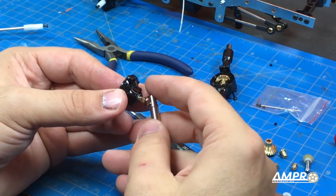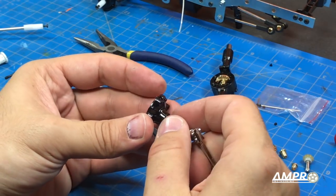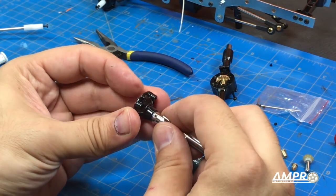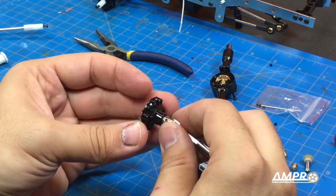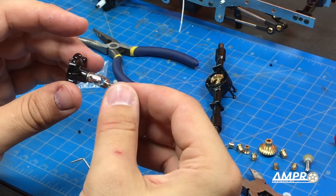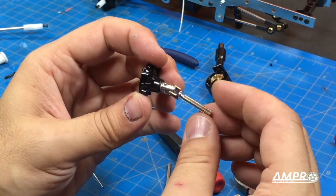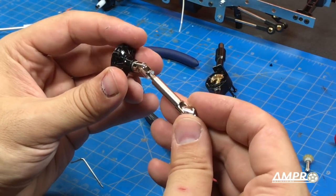I'm going to hold this in place and install the driveshaft. The reason I'm doing this now, as opposed to installing it while it's on the diff, is I want to make sure it has adequate freedom. It may be possible to over-install — to push the driveshaft on too deep. This will also let me see how much play there is. We've got about a millimeter, and I want to get rid of that by adding some shims. The shims don't come in the kit, but I happen to have a large supply of three millimeter diameter shims. So these driveshafts have been installed. Although the scale realism of these axles is simply beautiful, I have zero faith they're going to stay on.